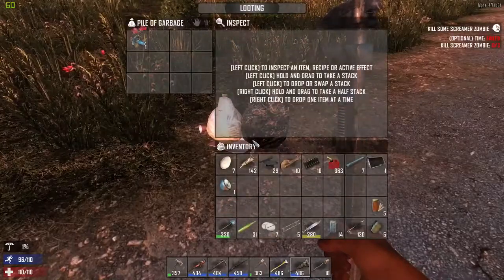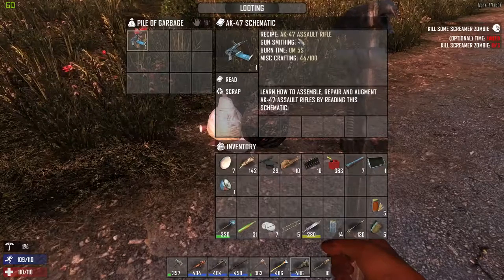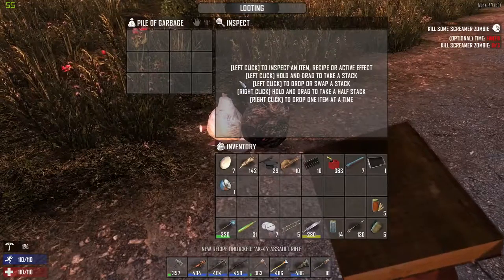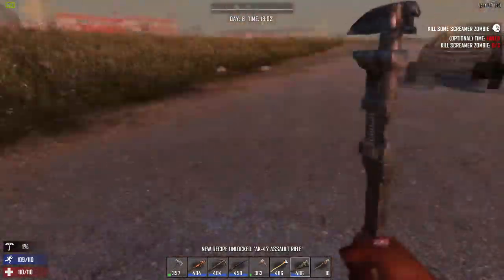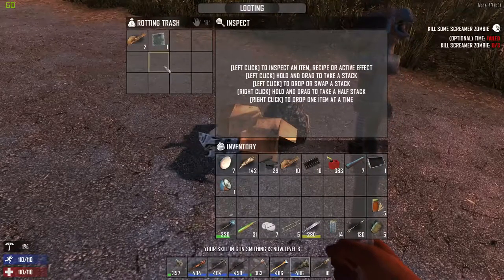Okay, try this one. Got a radiator. I got a headlight. What was it? It's coils or something like that that we need. Shit, AK-47 schematic. Oh, nice. Okay, well, I can make it. In a freaking trash pile, an AK-47 schematic.